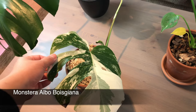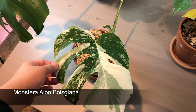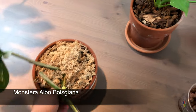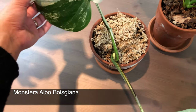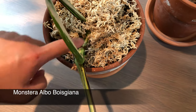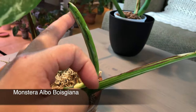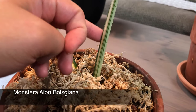Next to it is my second Thai constellation that I got as a cutting for $250 - I also have an unboxing video linked. It's totally worth it; I'd say it was my birthday gift to myself. It hasn't given me any new shoots yet and you can see the white leaf is still there. I trimmed off some of the white because it doesn't stay forever. The roots have grown hugely - this is a new root that grew recently after I put it in sphagnum moss. I rooted it with semi-hydroponics then put it back in soil, and it seems to grow a lot faster. Look at the stem - the variegation is a lot.